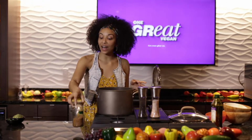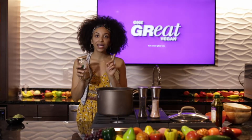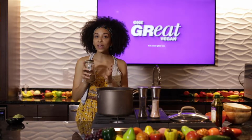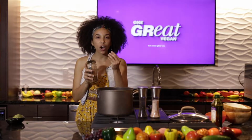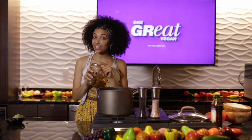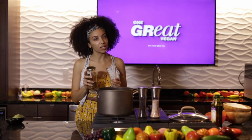All right, y'all, so I have all of my ingredients, but I don't have my seasoning in here yet. And what I have made today is a nice fajita mix. And what is in here is garlic powder, onion powder, chili powder, cumin, and smoked paprika is the key. It adds that hearty, nice depth to the flavor as well. And then what I like to pop in here too is some nutritional yeast, because, it's nutritional yeast, of course.